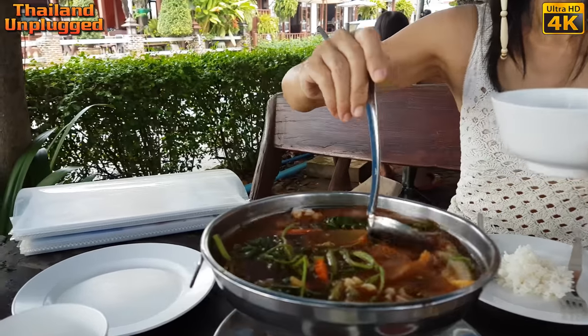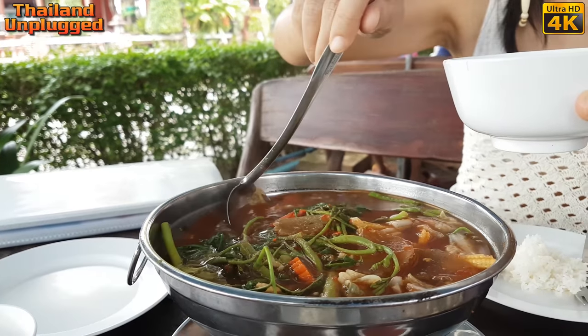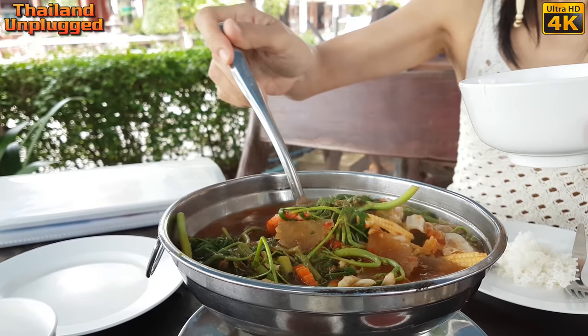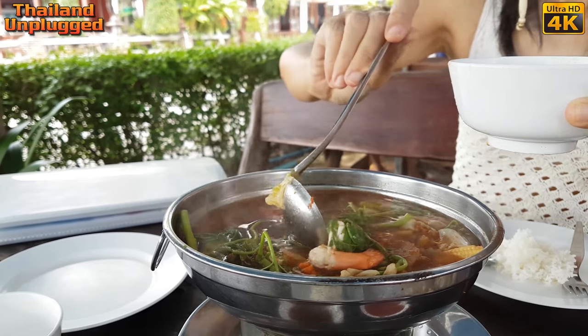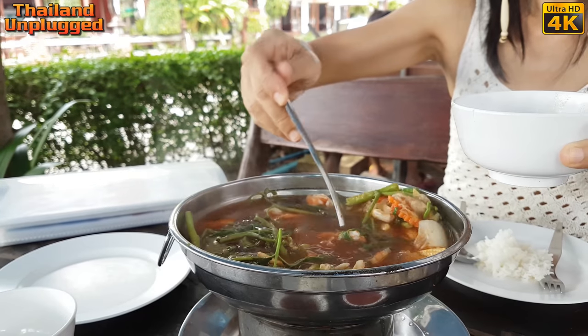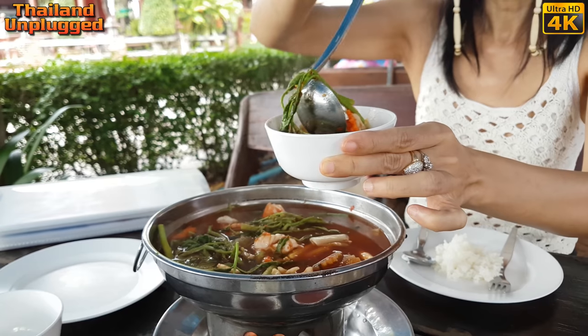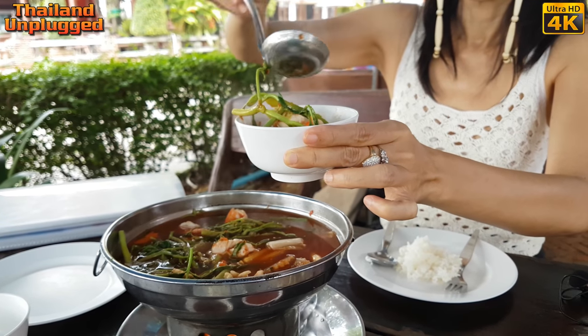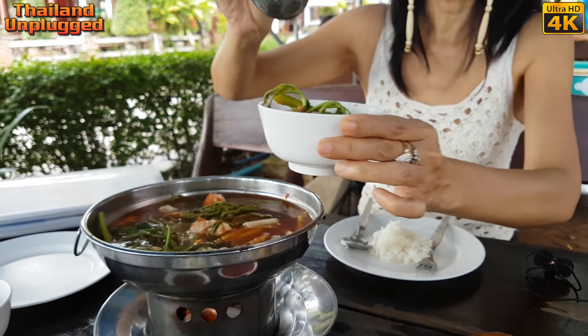Mixed vegetable. Like this one, corn, carrot. You don't like carrot, huh? And what's the red curry? Is that beetroot or carrot? Carrot and beetroot in it. Lots of vegetables. Is that all you ordered? Another one, I have pre-ordered. You have or we have? We have. Why do you say I have and not we have? I forgot!